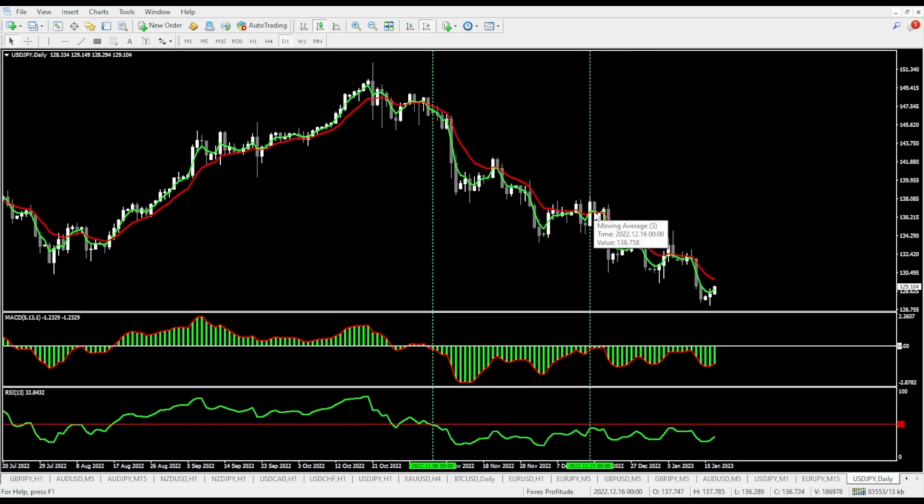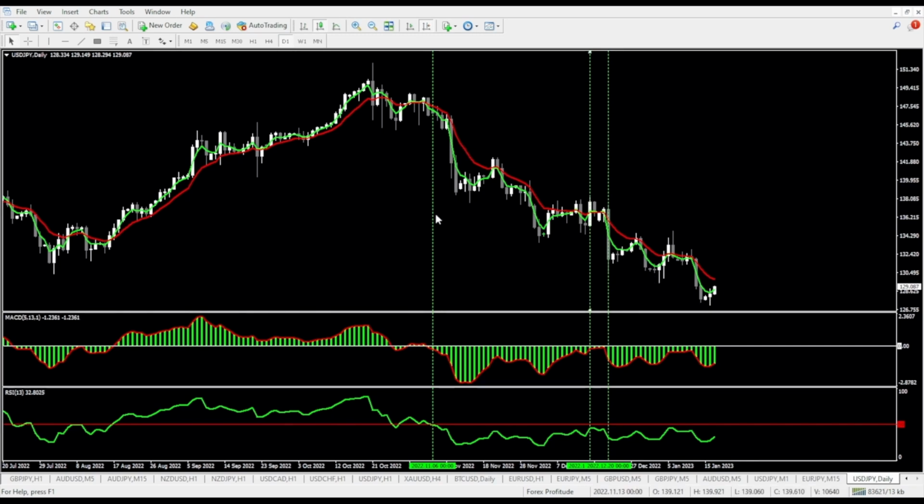So we have at this point a cross up of the moving averages. Now it only stays that way for 2 candles, but we have a cross up of the moving averages. So at this point, all 3 sets of indicators don't agree, but in between, all 3 sets of indicators are saying that we have a downtrend. Now that downtrend resumes when we get that cross down. So from here on, we have again a downtrend.